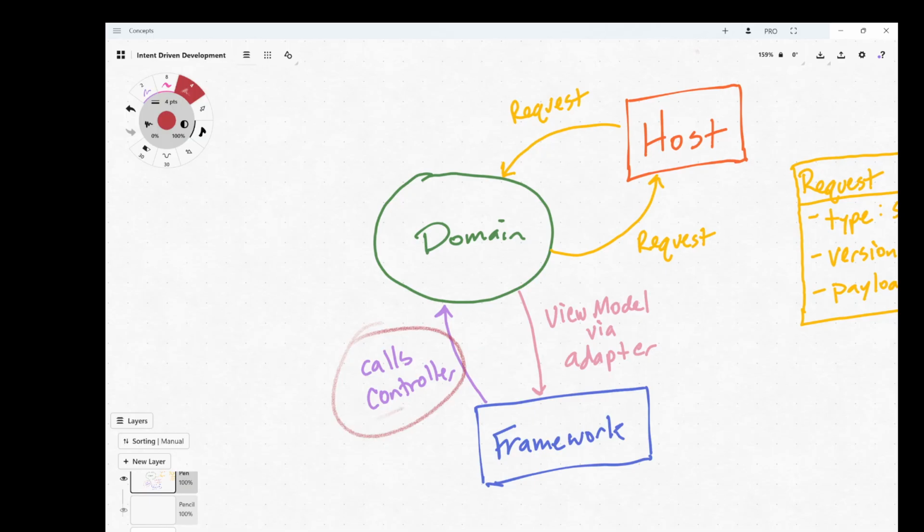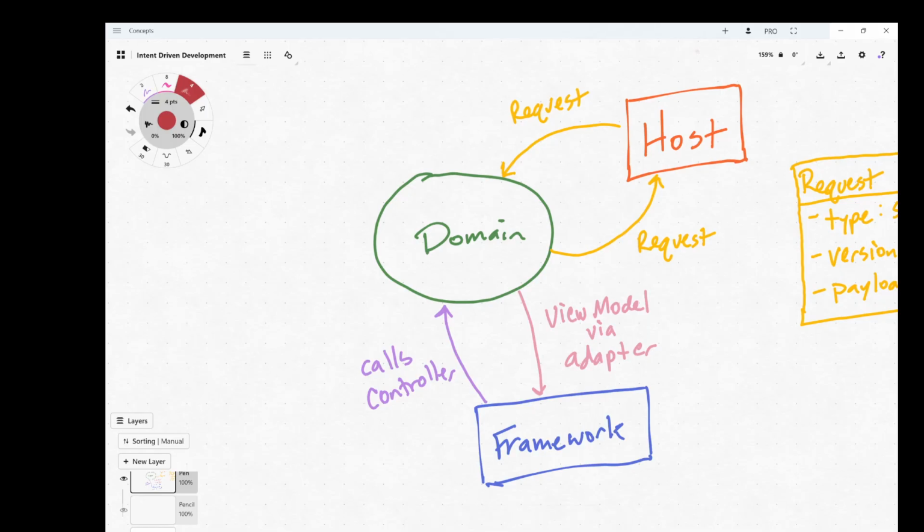This word controller is very specifically defined in our architecture documents. This is a very special word. It's not a loose word. We have a very specific and concrete definition of what a controller is, in our documentation, in our architecture. And that's important to have because this is a contract between a known domain and an unknown framework, right? This has to be very specific because the framework can switch, and we want to allow that. All right, so that's one input.